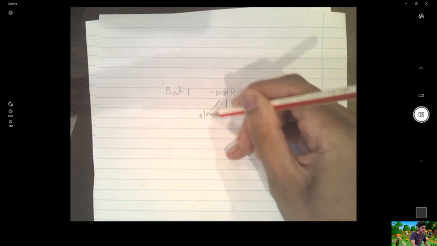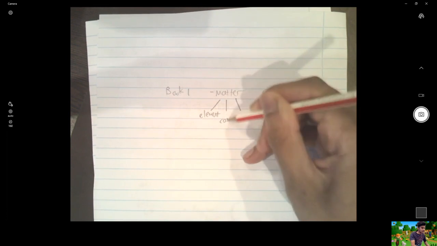Right, so the first thing you should do when studying after you've gone through your notes is trying to identify what are the key things that each book was about. So you can get most of this from the title, but book 1 was about matter and the periodic table. And the key things underneath matter was about how do we classify matter as being an element, a compound, or a mixture of one or the other.